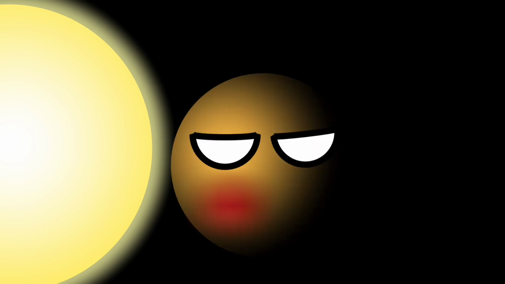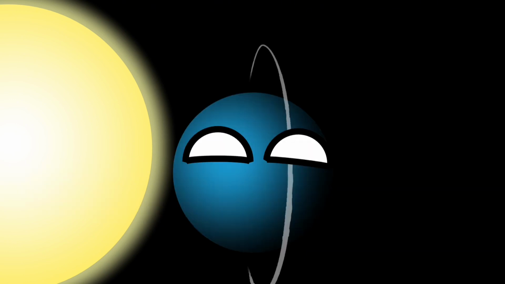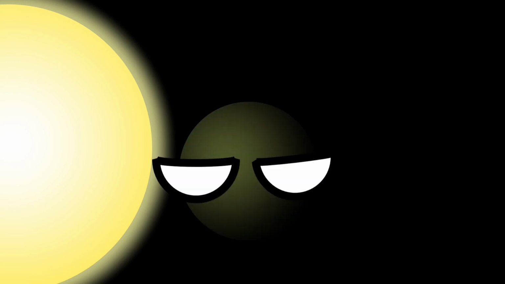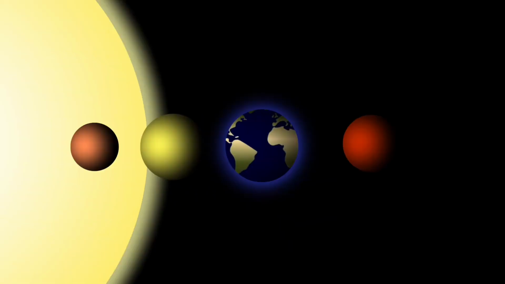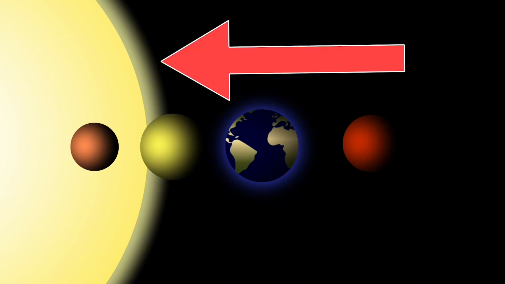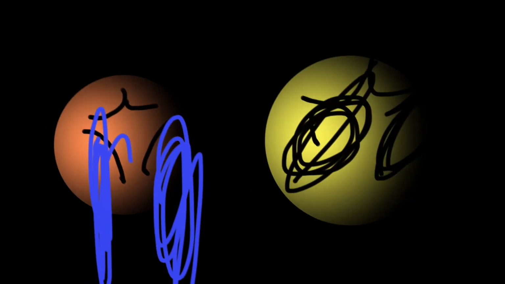Earth, Mars and Jupiter, Saturn, Uranus and Neptune. Last of all, there's Pluto too. The first four planets are rocky, they orbit near the Sun. Earth has one moon, Mars has two, Venus and Mercury have none.